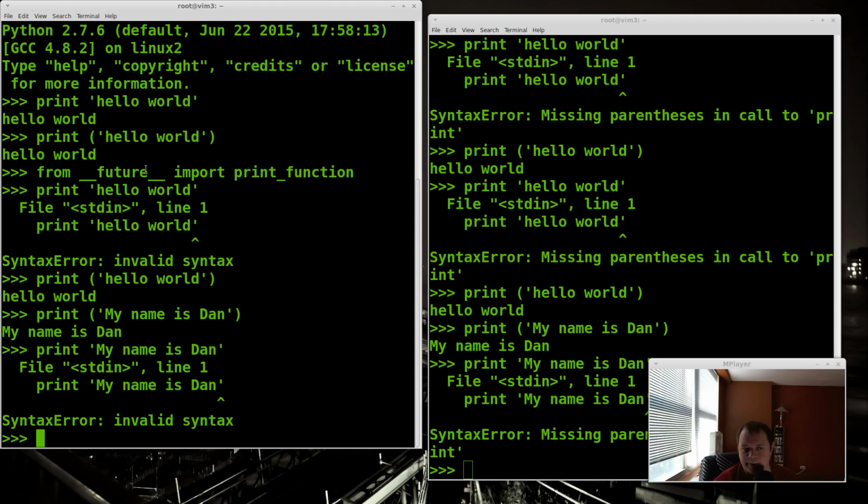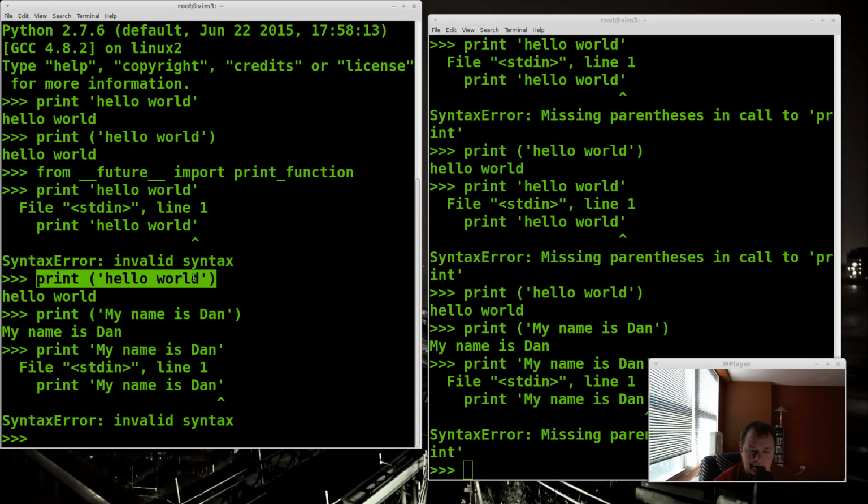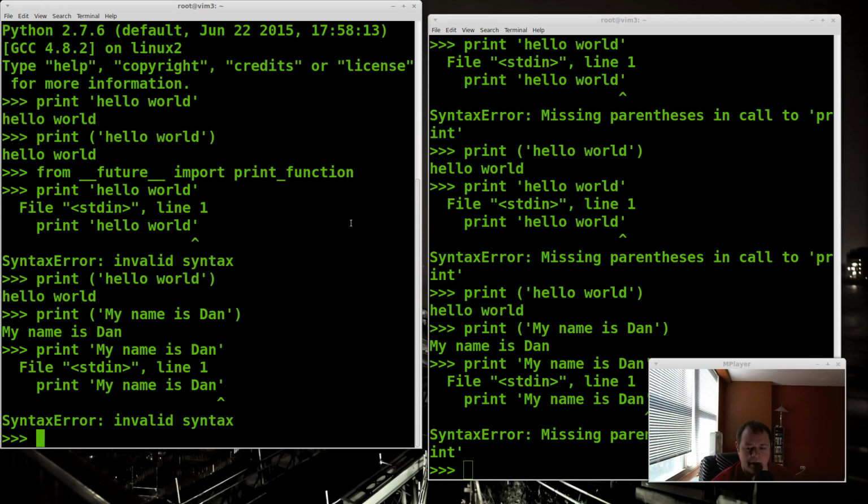All your tutorials for Python 2, though, usually will not contain this statement. This will also help you when you get ready to switch to Python 3. Imagine you have a giant script and you have to fix all your print statements. As long as they look like this with parentheses, you'll be in good shape. And you use this print function on Python 2. So that's a little brief discussion on the versioning between the two of them.